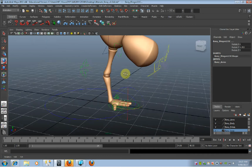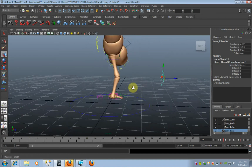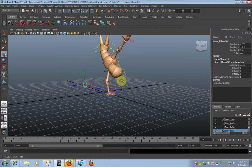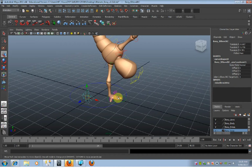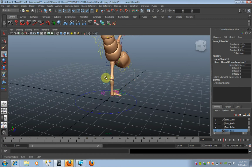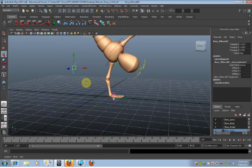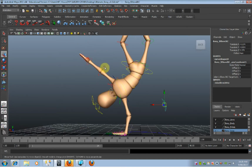Because the bad thing about computer rigs is that it's just as easy to do this, which could potentially work, but it doesn't look very nice. It's not aesthetically pleasing. And if you have a bit of an understanding of anatomy, your elbow really can't bend like that. It's very painful. Whereas the computer has absolutely no problems at all in bending things in unspeakable ways. Okay, so having some idea as to what is possible as you're creating the poses is a very helpful thing to have.